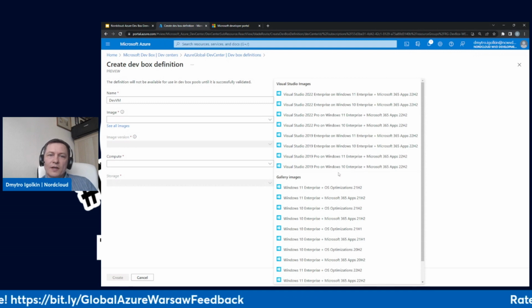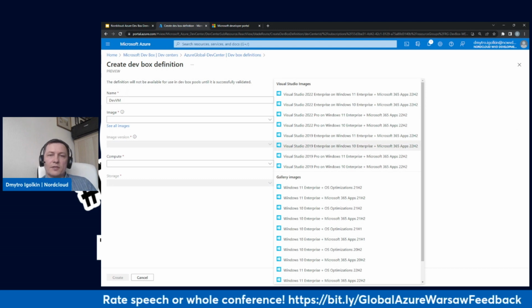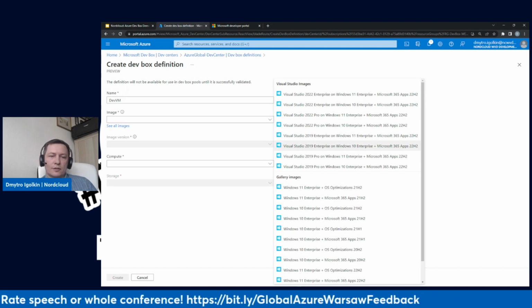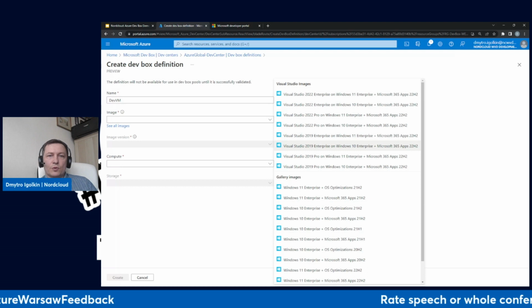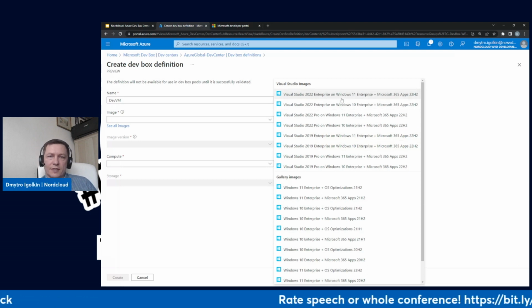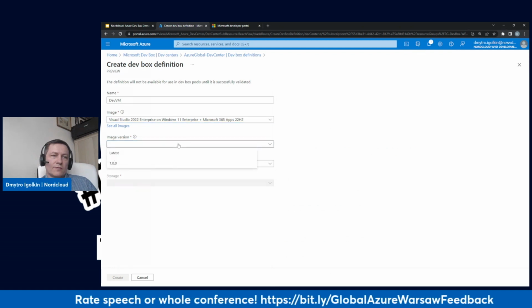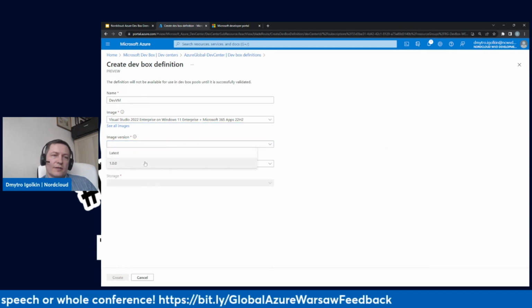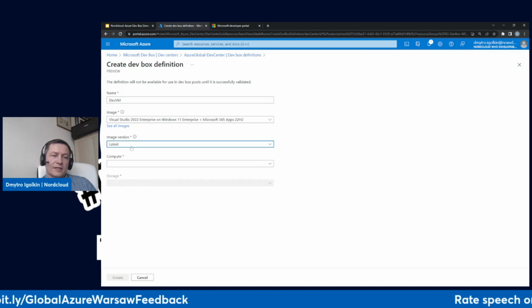Here you can pick whatever you want, but in the future there will also be custom images published in your own galleries. That's for sure. You just easily take and modify whatever you want. But for example, if I take the latest one, you see the image version. If it's in your gallery, then you can pick a specific version or just keep it latest.